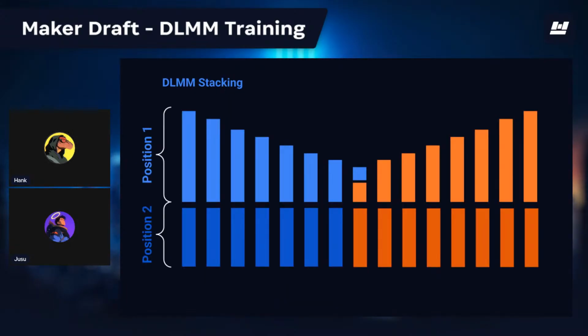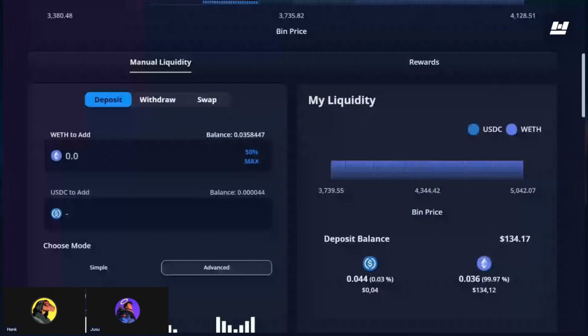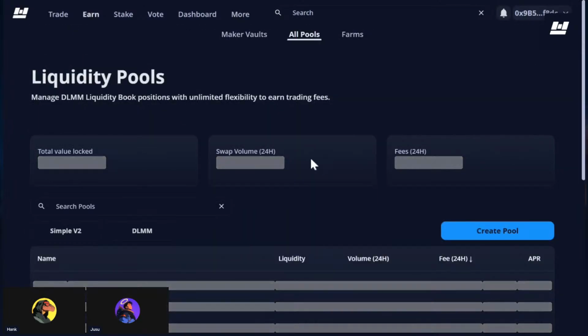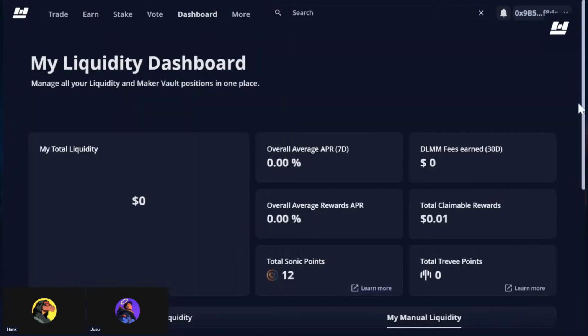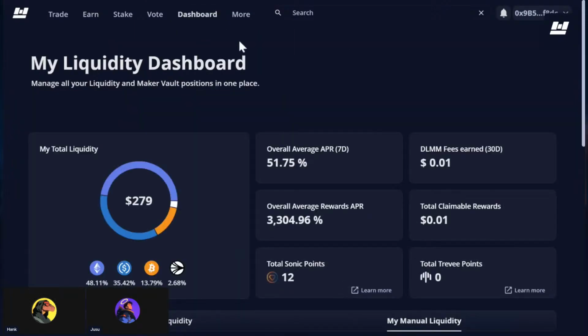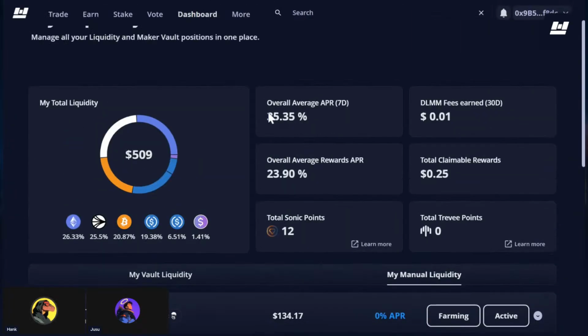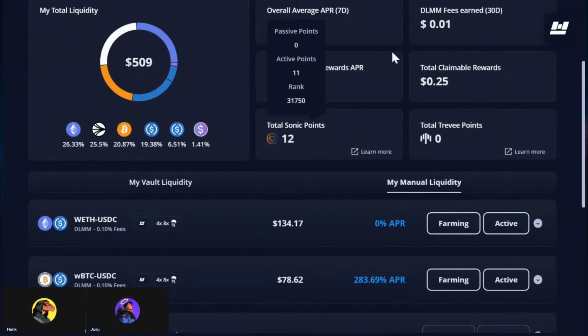I'm gonna go back to our little vault. Let's see, what kind of funds do I still have? I have still some ETH. I'm going to go now to the dashboard first. So now you can see the dashboard has grown a bit, have a bit more liquidity. There we go, boom, and updated. I can see all the different tokens I have. And then I can see here the overall fees earned, etc.